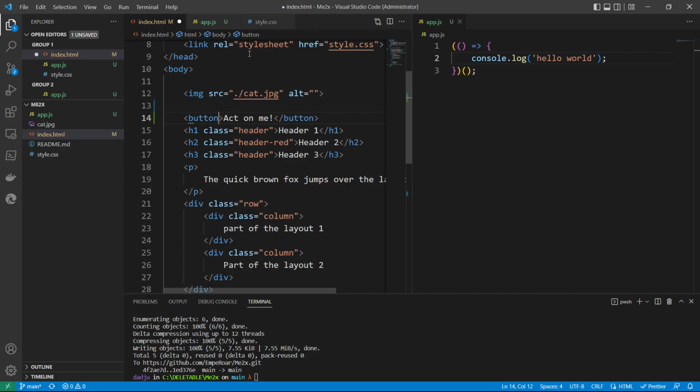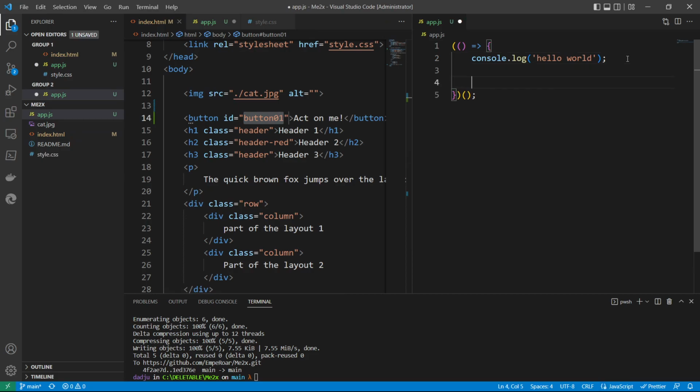Yeah, this is not Angular. Okay, so what we can do is add an ID on that button, button1. Then in our JavaScript, how do we select in JavaScript? Well, all I know is jQuery. Oh man, I already forgot. I'm into React and Angular, and now I forgot how to do it.